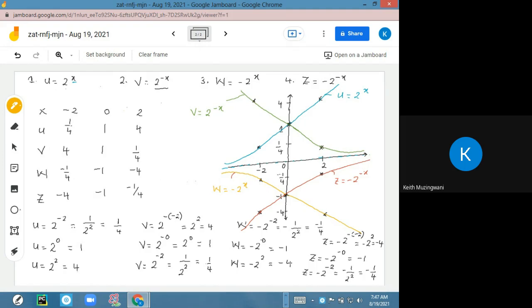Whether there will be shifts or any addition of any kind or any multiplication to this function, the shape will still come out this way. You shift it as it is, you stretch it as it is, everything you do will be as these functions are. So this table here, you only get to this table in an exam if you have forgotten the shape of the family.